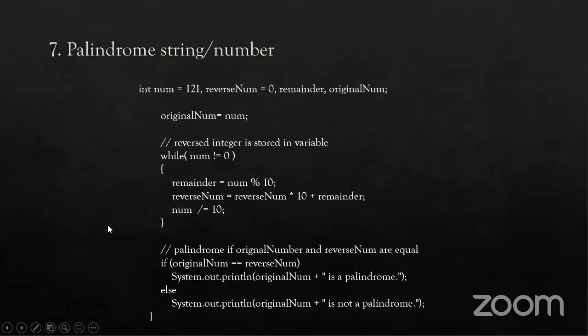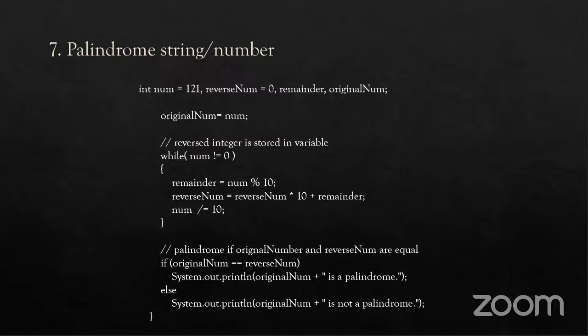So the next question is palindrome or not. That is also a commonly asked question. A palindrome is, if we are reversing a number, it is the same number, right? 1 2 1. If you reverse the number also, that is 1 2 1. So the logic is, I think you get it.